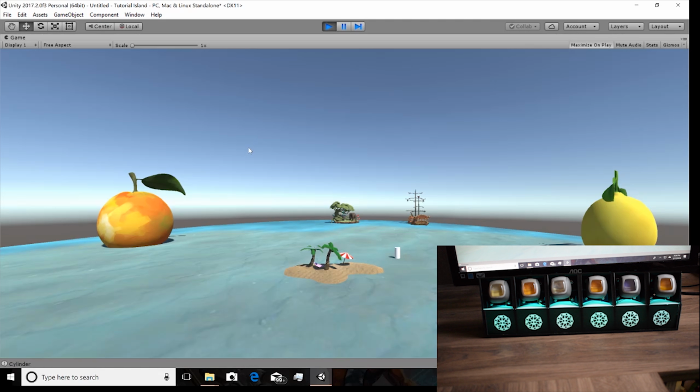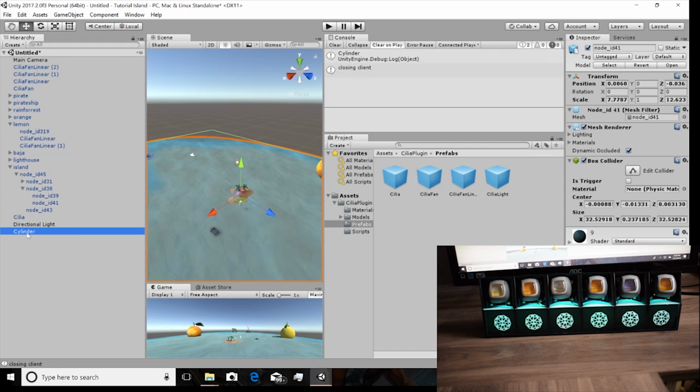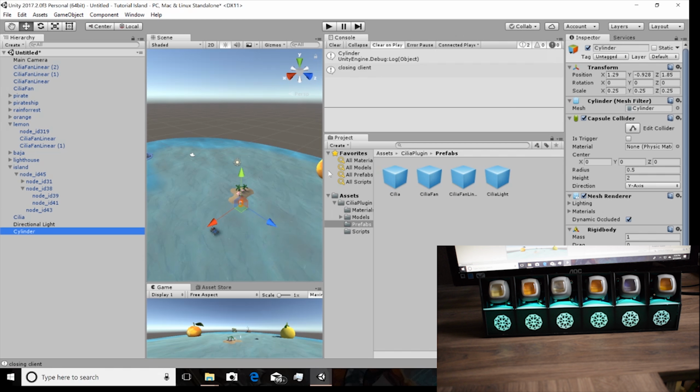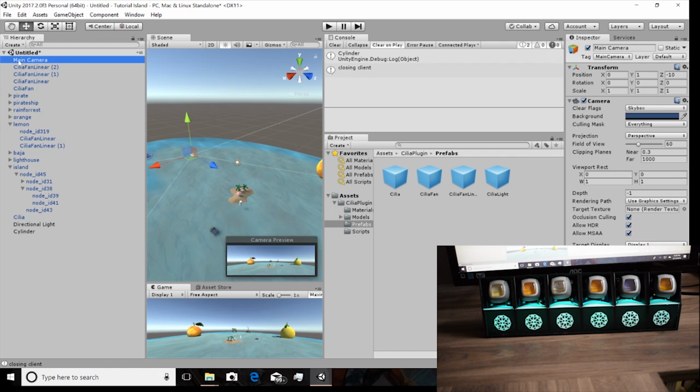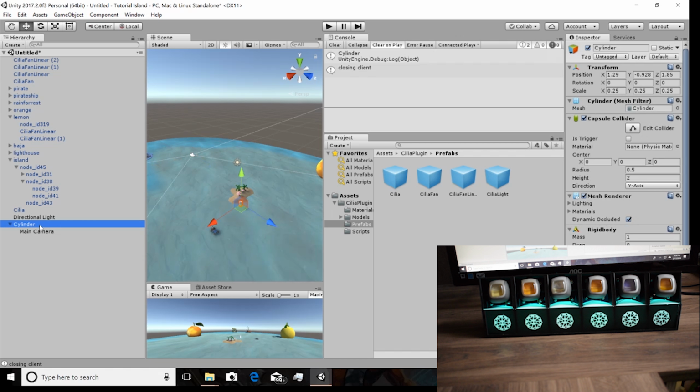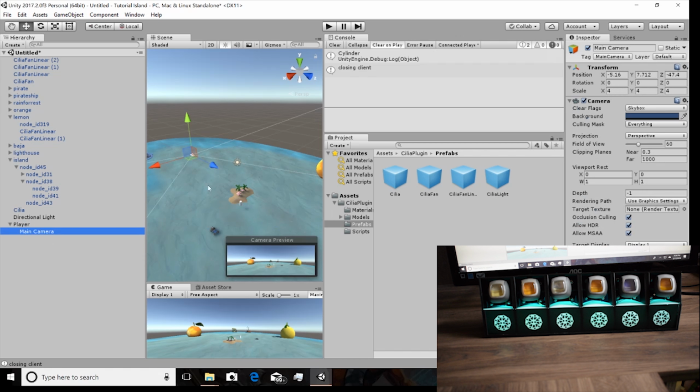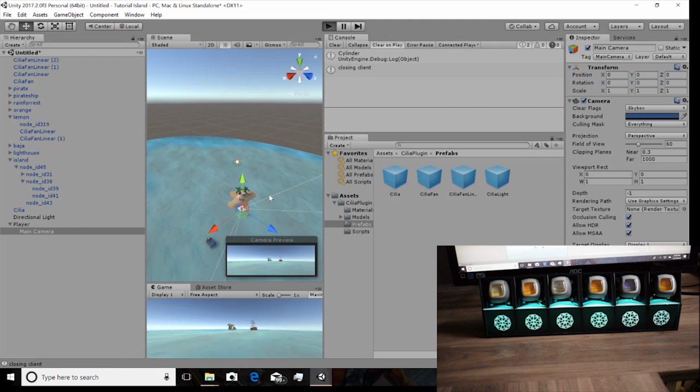Okay, good. So this is kind of cool, but we might want to actually make it to where we can smell. So all of these items are expecting a character called player. So let's go ahead and call our character player. And to make this a little bit more engaging, let's put the camera on the player object. Oh, it's still called cylinder. Player. Okay. And then we'll reset the transform to where it's inside of our player so we can follow along with him.